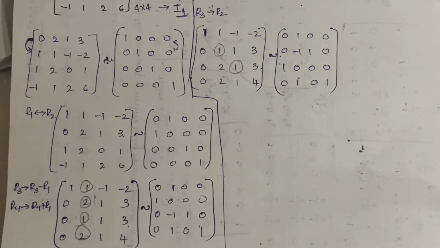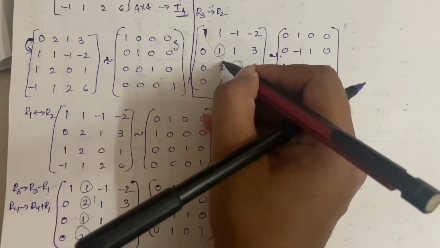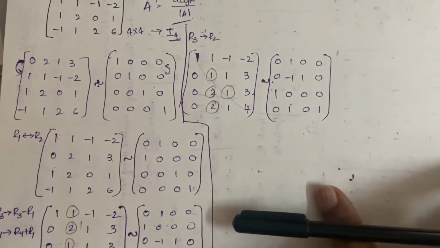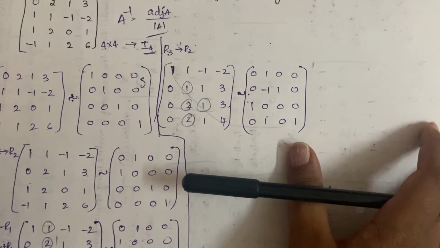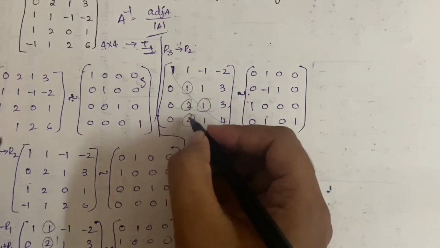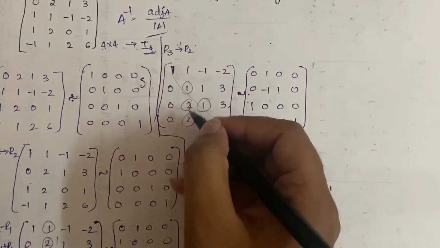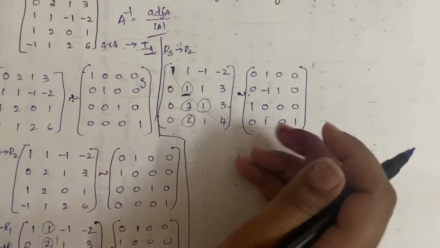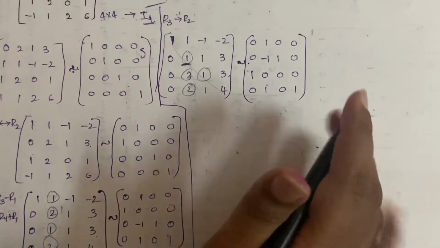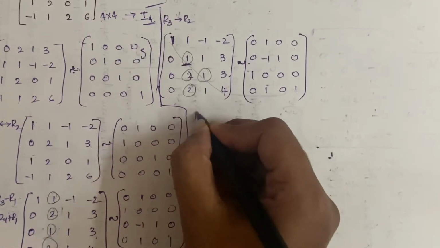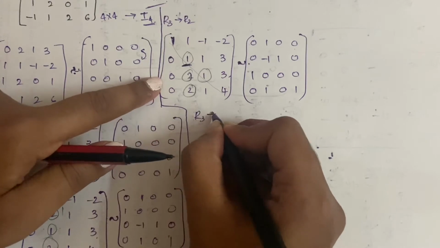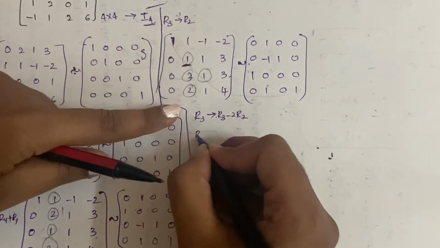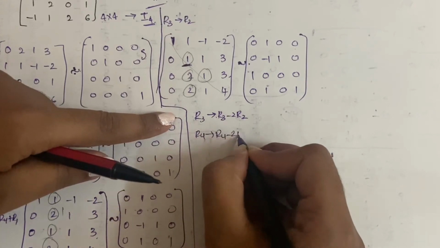Okay, next, now let us concentrate on making these two things as 0. In order to make these two things as 0, what can you do? It is very simple. See, to make these two things as 0, you have to do 2 minus 2, right? From where do you get that 2? 1 into 2. So you need to use R2. So what is the operation? R3 will become R3 minus 2 R2 and R4 also the same, R4 minus 2 R2.